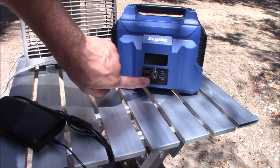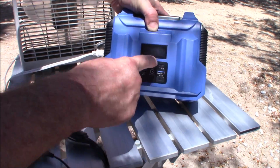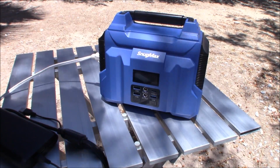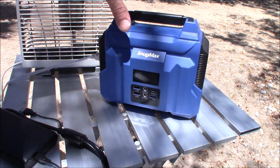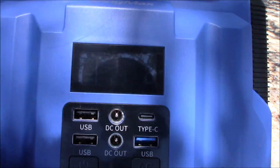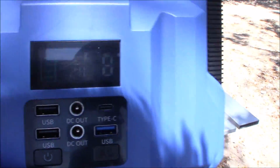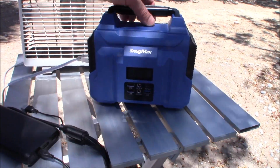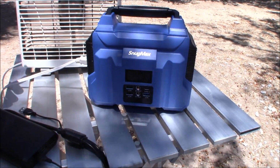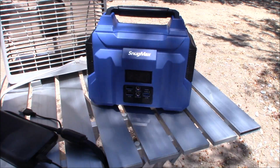Now put it on over here, turn it on. I'm going to take it over to AC power. There we go. Turn it on. Got it up on high. Let's see if you can see that. 8 hours, 29 watts, run for 8 hours. It's hard to see in the sunlight. I can see it perfectly. I don't know if the camera can, because I'm looking through a tiny little monitor there. But as you can tell, the fan's blowing cold air. So all in all, really cool little device.